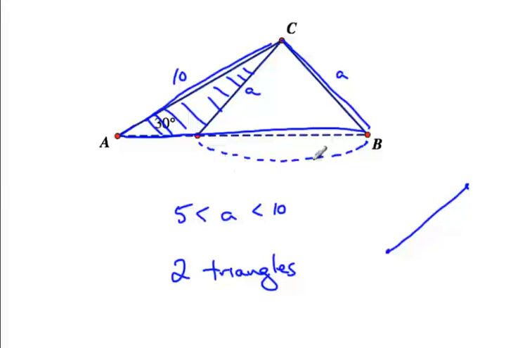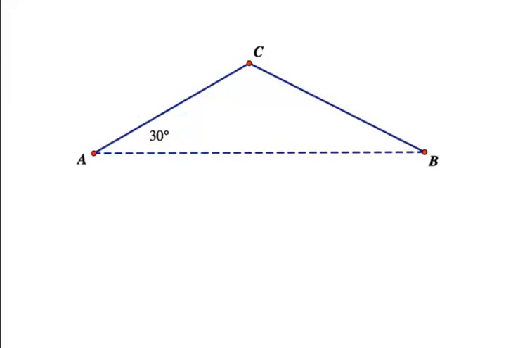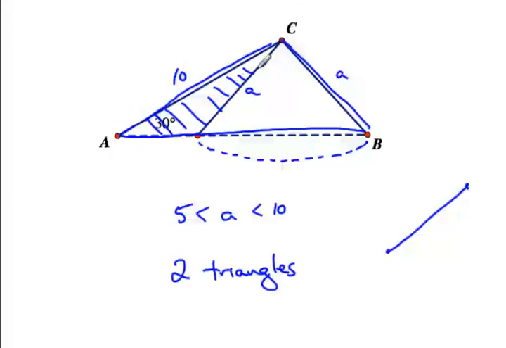Now if we keep making A longer, now if this is longer than 10, let's say A was 11 or 12, as we just saw in the previous example, it's no longer going to be able to make that leftmost triangle. It's no longer going to be able to make this triangle, because when we swing A from here to here, we're not going to get it here making a triangle. It's actually going to end up on this side.